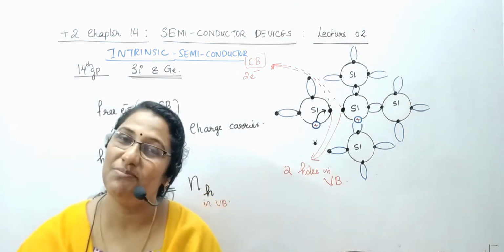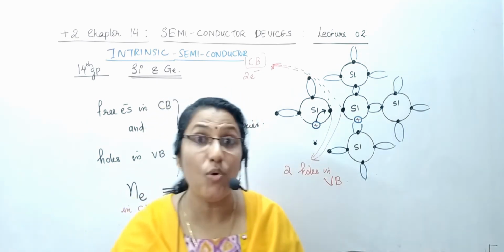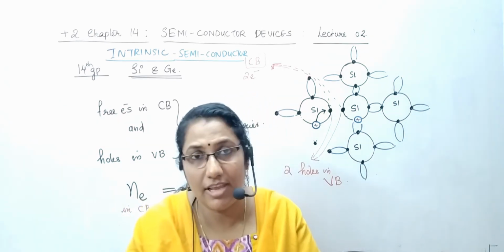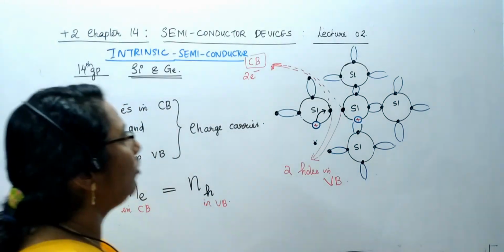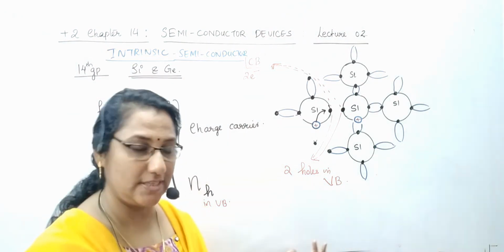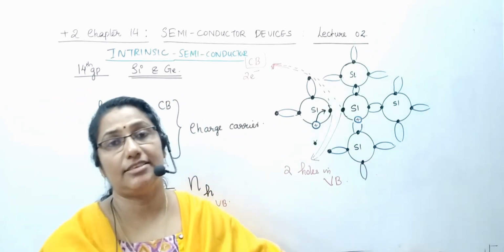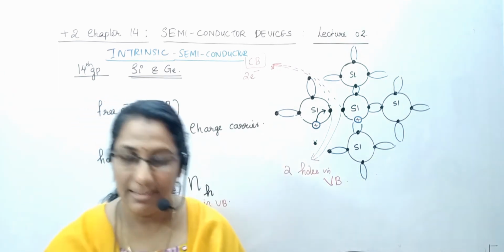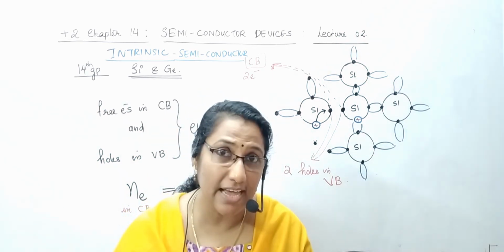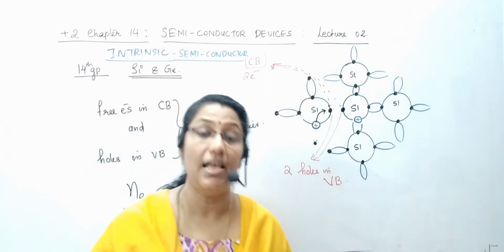But we will add the impurity only in the next lecture. We have to discuss doping in detail, so we are going to do that in the next lecture. Here we have just given an introduction to the topic. In this lecture, we have discussed only the intrinsic semiconductor in detail: why a pure semiconductor crystal acts as an insulator at low temperature and as a good conductor at high temperature. That we have discussed here. In the next lecture we will discuss doping: which types of impurities are added, what the specialties of the added impurities are, and the different types of doped semiconductors.